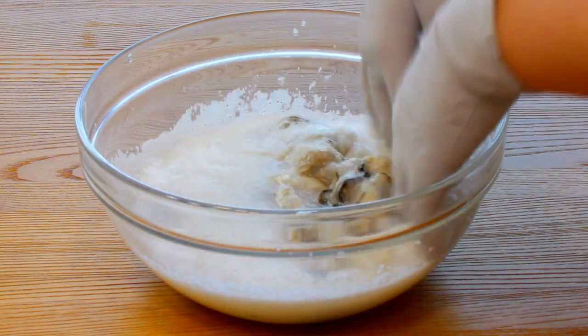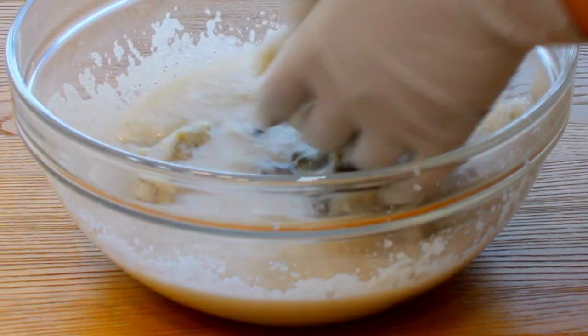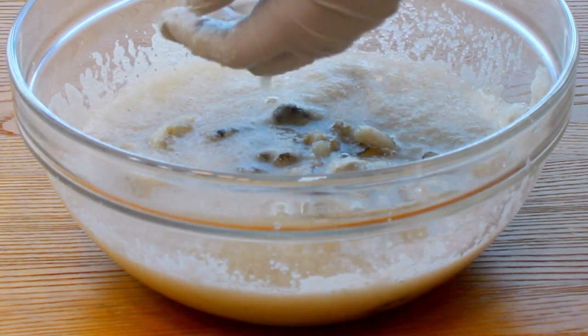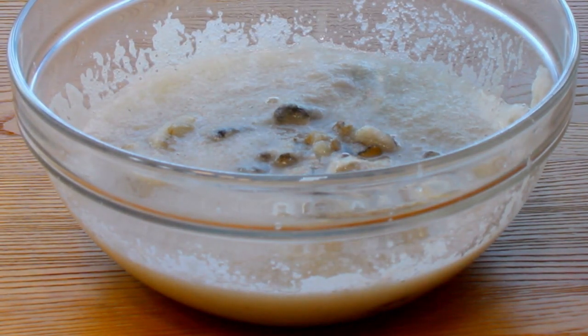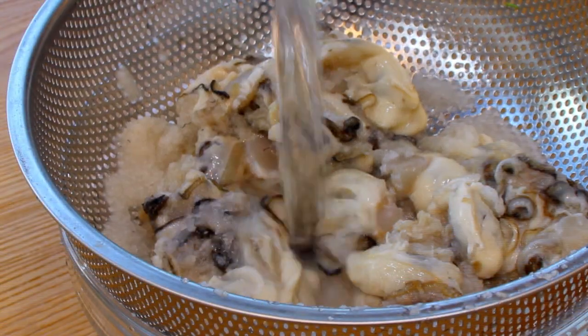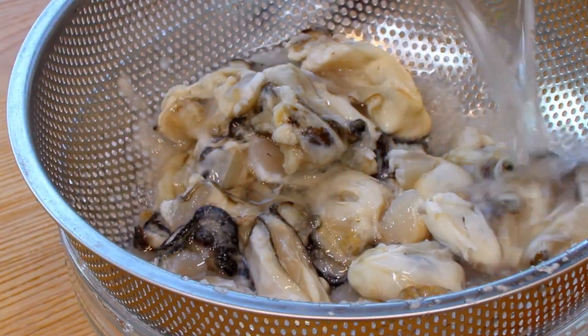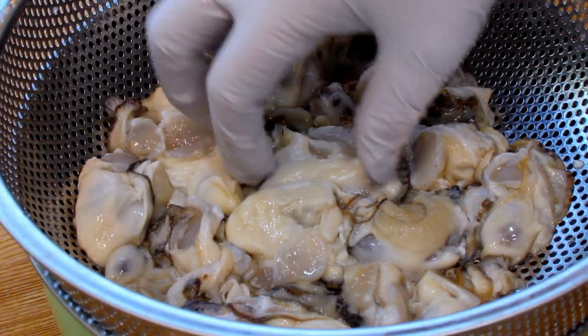The oyster is very fragile, so always do this gently. When you do this for several minutes, you'll find that the white radish will turn grey — it's because the radish absorbs the dirt on the oyster. Then take them out one by one and pour fresh water on them. See how shiny and very clean they are.